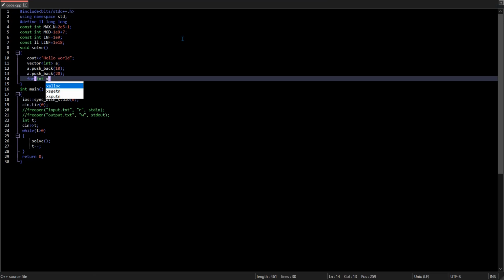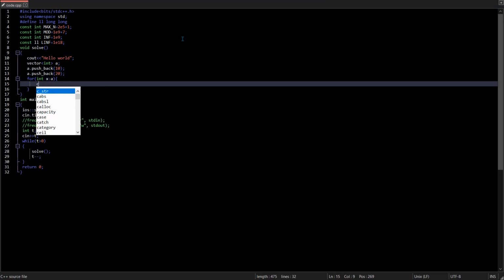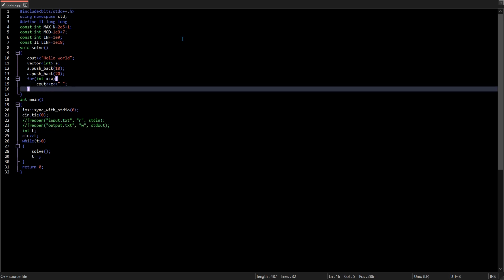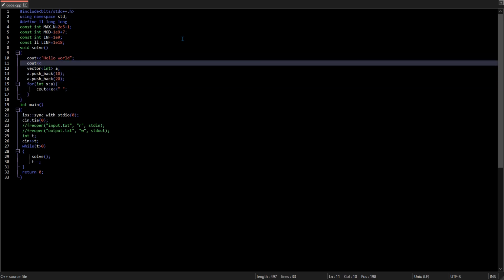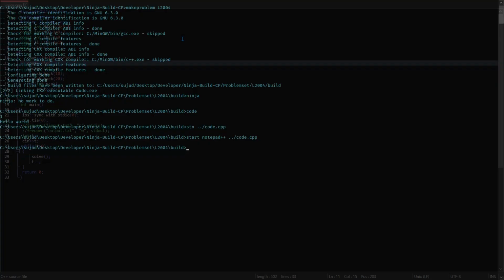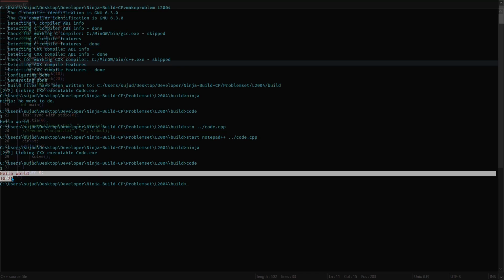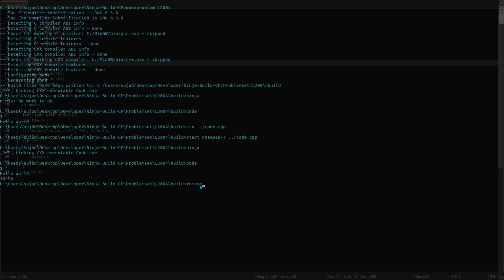Ninja is really super fast, but it can be very tricky. It's not that easy to get a Ninja build. You have to generate the makefiles with the help of CMake, then you have to run the Ninja command, then it's the Ninja build. It's gonna build the executable using the makefile. I have recompiled it using Ninja, rebuilt it using Ninja, and here is my output.